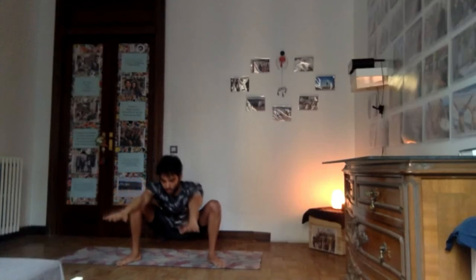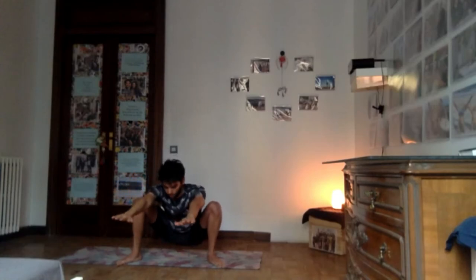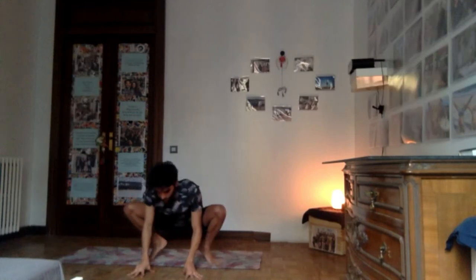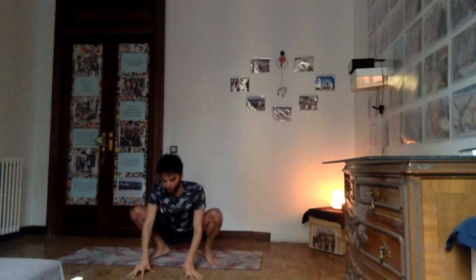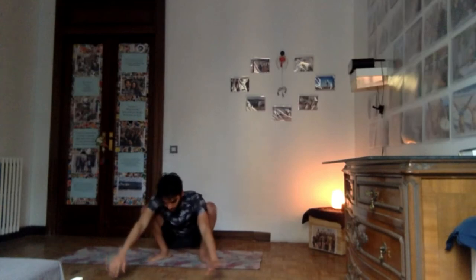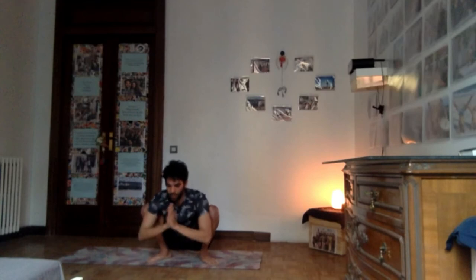If you need to bring your hands to the ground, if you can, come all the way down with the heels on the ground. If you need to, bring your hands down, lift the heels up, and come down with the heels lifted. Okay, so you can bring the feet a bit closer to find your ideal squat. Bring your hands to the chest unless you need the support of the hands on the ground.